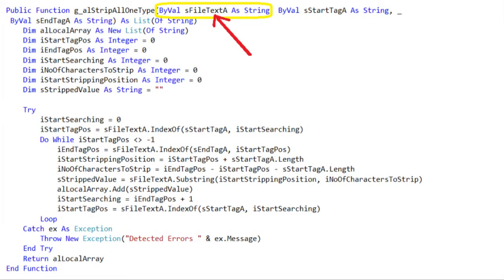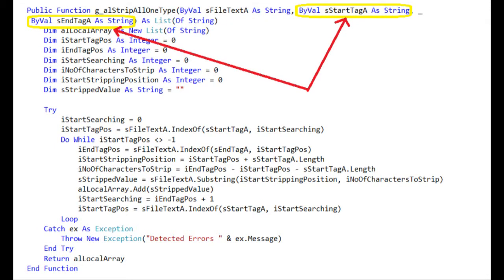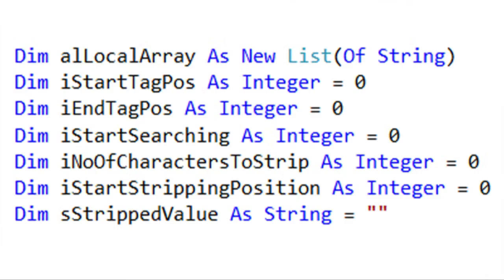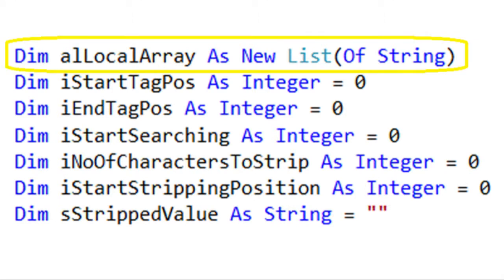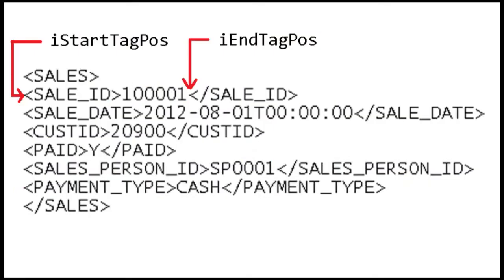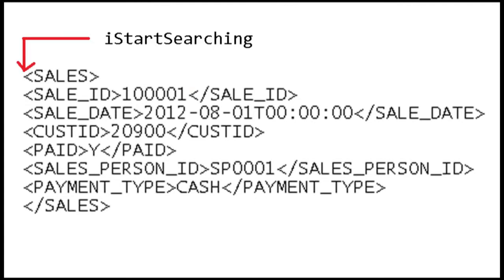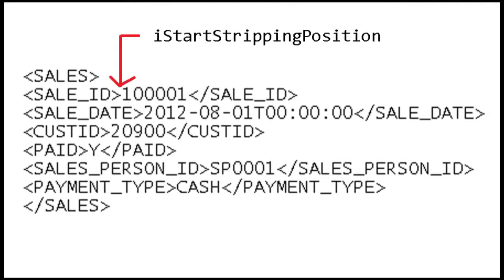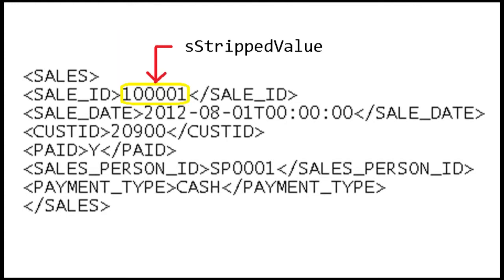As parameters, it receives the content of XML document and start and end tags. The function returns the information as a list of strings. Inside the function, we declare the following local variables: a list of strings to store the stripped values, the start and end tag positions, the integer storing the position where search starts, the number of characters to strip, the integer storing the position where stripping starts, and the actual stripped value.